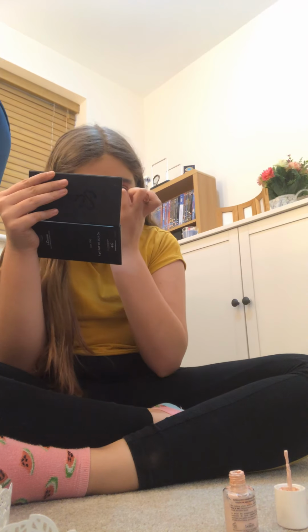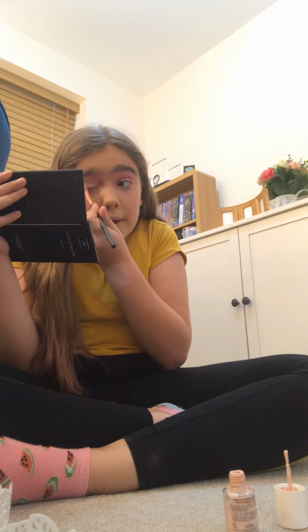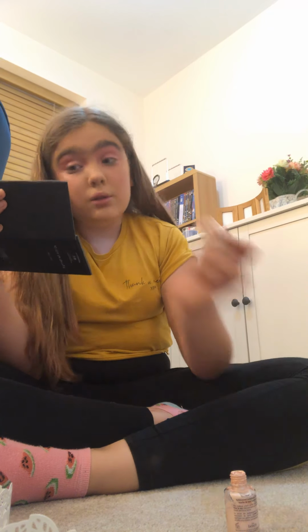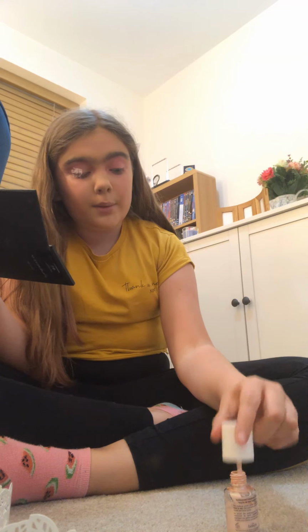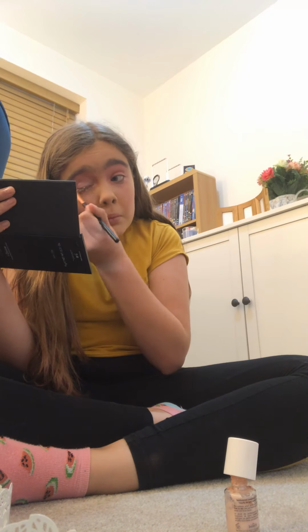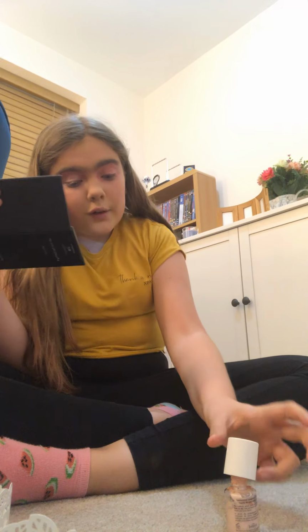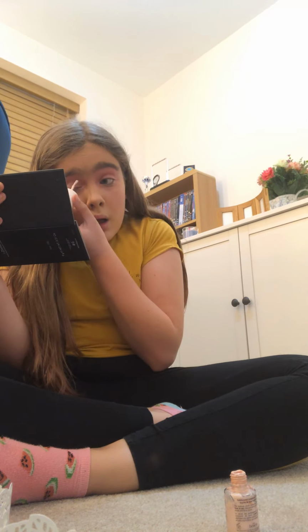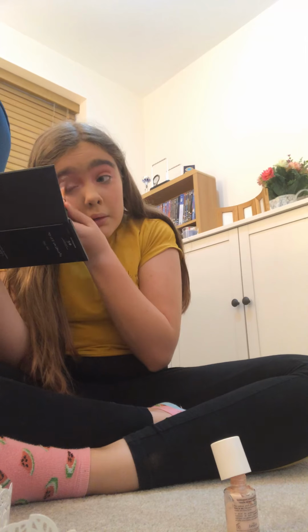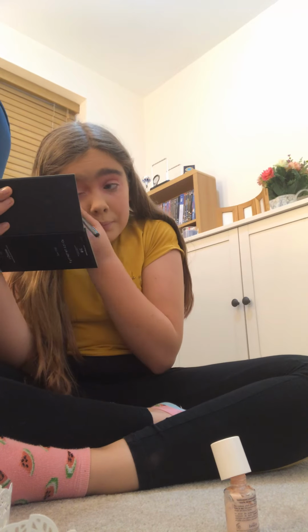Well, the way I'm looking at it anyway. Should I add a bit more blush? Well, like I said earlier, it depends on the blush you use, but this shouldn't affect the colour. The blush I've used has affected the colour, but if you don't want it to affect the colour, then I wouldn't, you know, I don't know how to explain it.